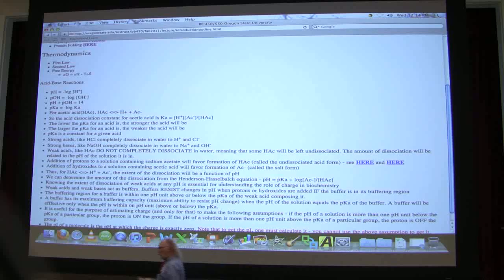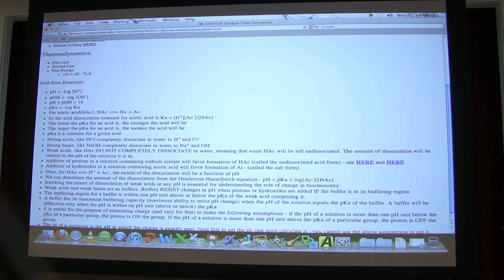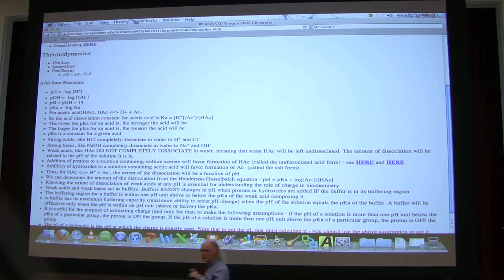It turns out that there's an equation that relates these things that I'm telling you just conceptually at the moment. It's an equation you're going to hear a lot about, called the Henderson-Hasselbalch equation. The Henderson-Hasselbalch equation states that pH equals pKa plus log of Ac- over HAc. More commonly, we will say that pH equals pKa plus log of the concentration of salt divided by the concentration of acid. I call the thing that has lost the proton the salt, and I think you'll find it much easier to understand if you call it the salt instead of the base.